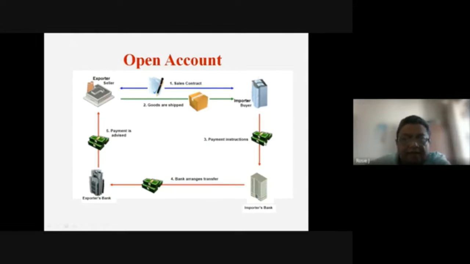So a standby LC is where it is standing by, just in case the exporter does not get the money, he can claim under the standby. So normally the standby LC is like a standby facility. In case there is a fault in the transaction, the exporter can claim from the standby LC. Okay, that's just an example of a standby LC.